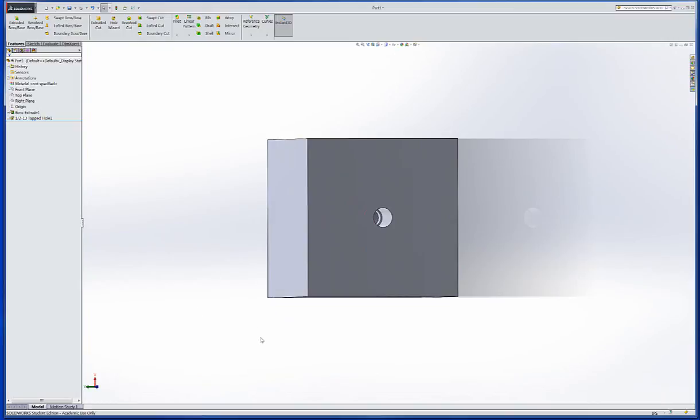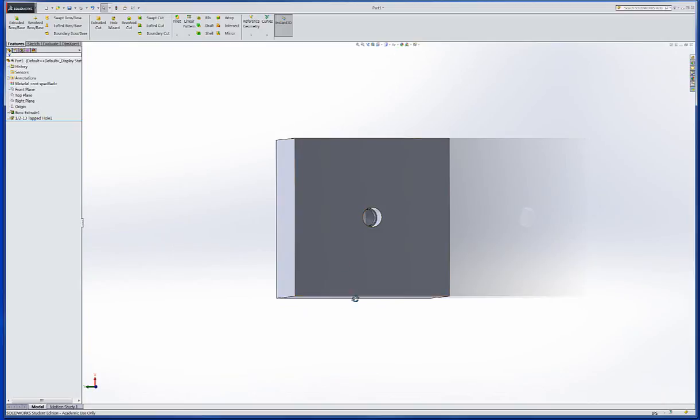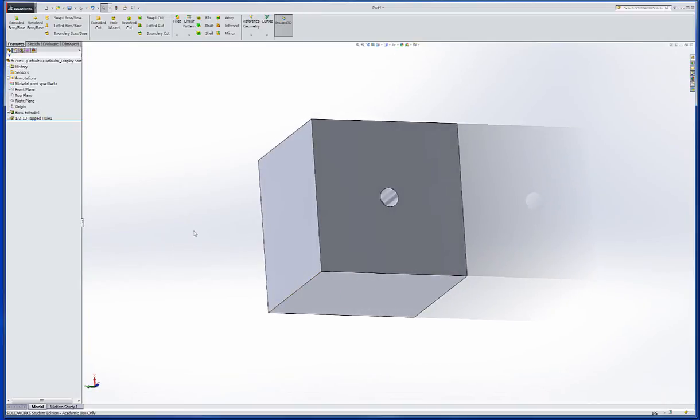But that's the hole in general, and we'll be using this throughout. The main thing there was the placement as well. So that's for if we want to just create a hole on a flat plane. I'll do another video to show you how to do it if we're on a circular type feature. So if we want to drill through a pin or something.